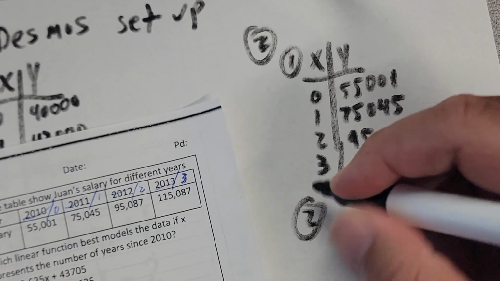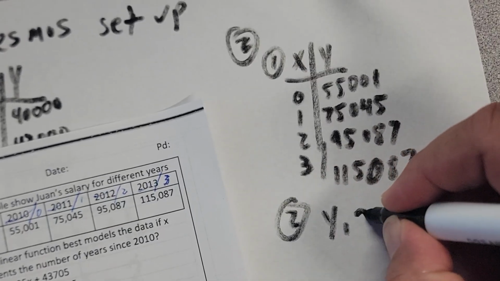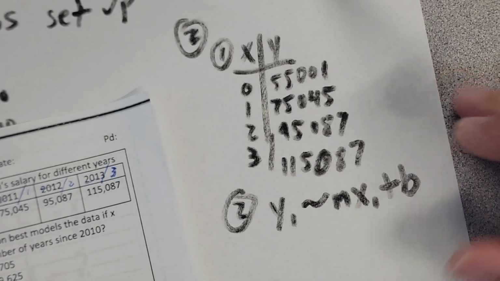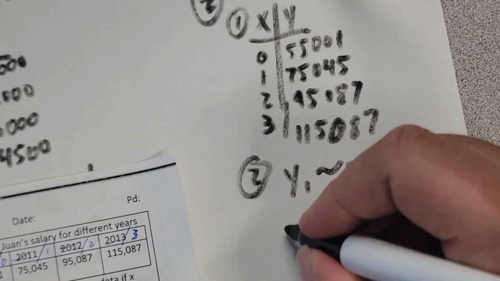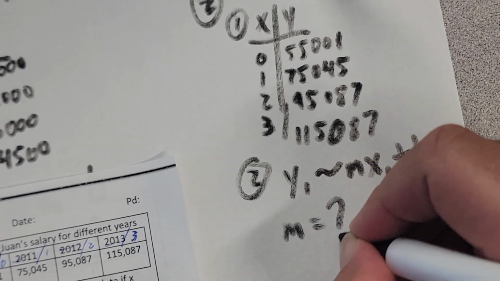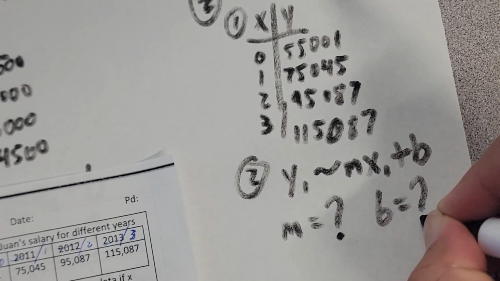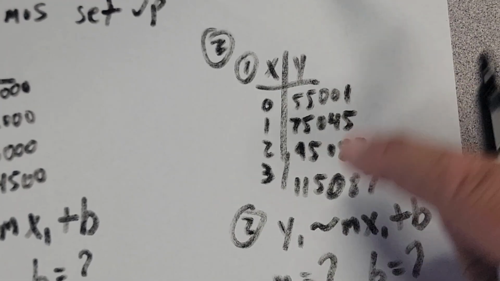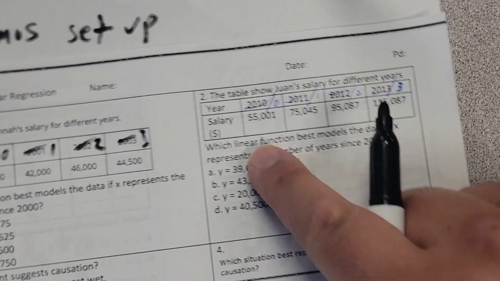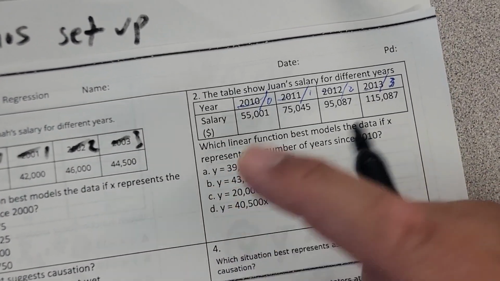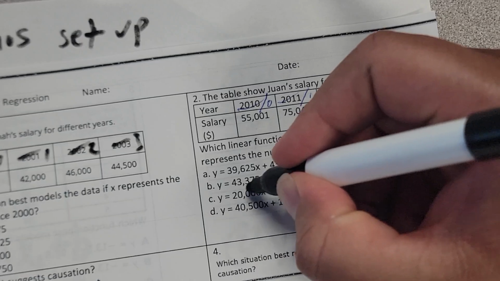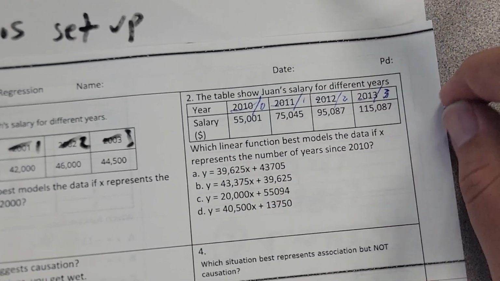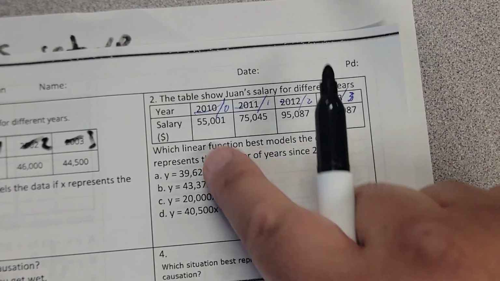All right, don't worry about it. So again, on number 2, guys, you have your y1 squiggly, and x1 plus b. And again, it's asking what is my m number, what is the b number. Type that in to see which one of these matches. There is a typo. This should be a 3 right here. Just to let y'all know, on this one, the 20,000, it's just 20,000. There should be a 3. So just don't worry about that. Just match it with the other numbers.